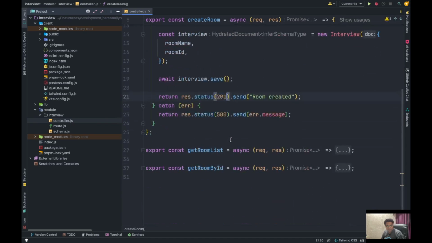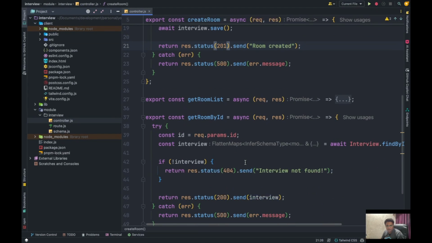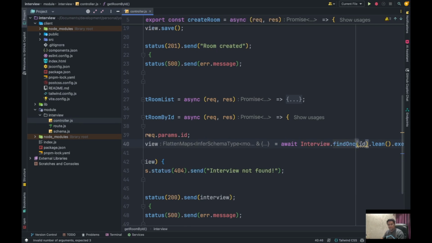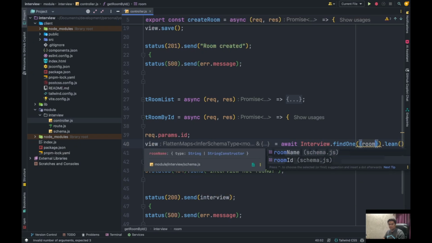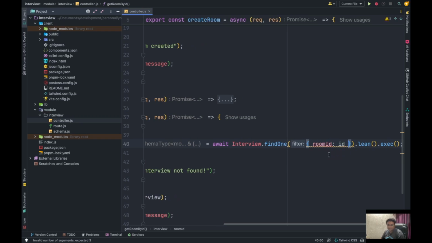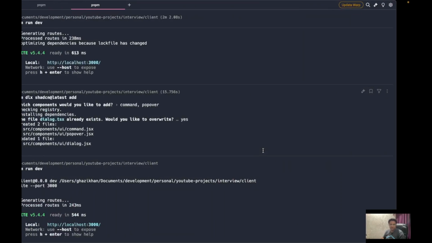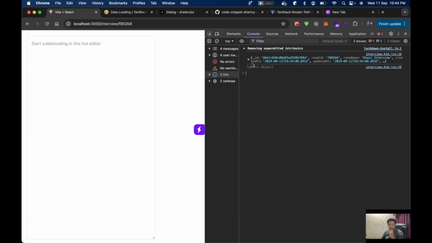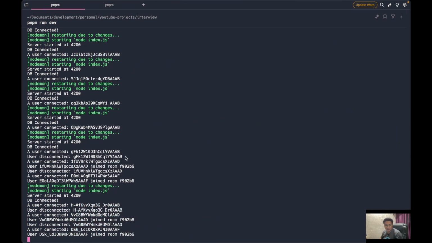Let's go here. Let's come up here. Nice. Right. Okay. And this will be find one. And now this will be of room ID would be the ID. Yeah. Room ID would be the ID. Perfect. Now if I go back, and if I load, I got the data. Perfect. So now let's use all this information, and we'll go ahead. I think it should also have connected with the correct room ID. Yes. So I am actually connected with the room ID.